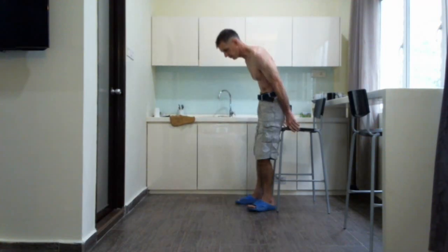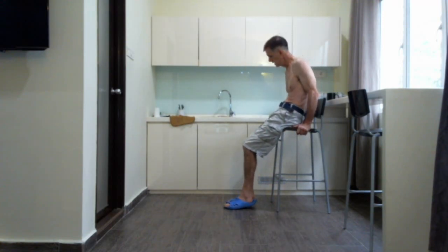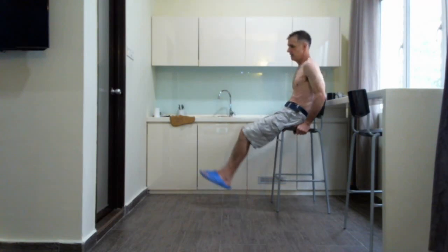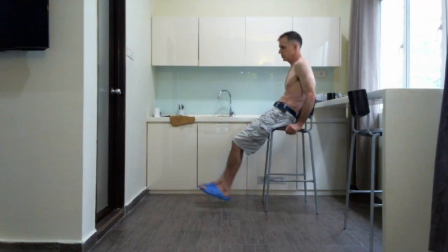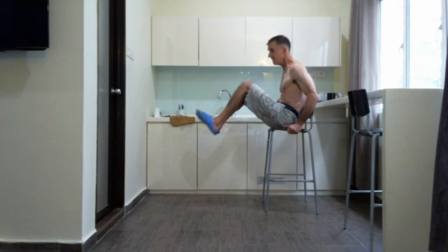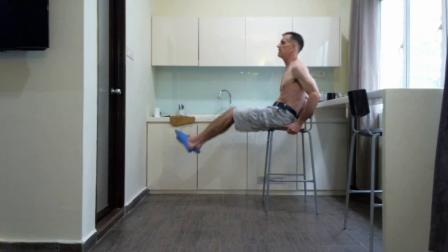Out as far as possible, it's quite a bit more challenging, because your feet are pretty far extended outward and it puts a lot of pressure on your abs. Fantastic, but probably a little more advanced. If you're just starting out, you probably want to do these ones, or even the mid-range ones are a little bit easier. But if you're more advanced or just somebody who wants a challenge, chances are you're not going to injure yourself if you fall off the chair. Get as far as possible, and just bring it up and back, up and back.